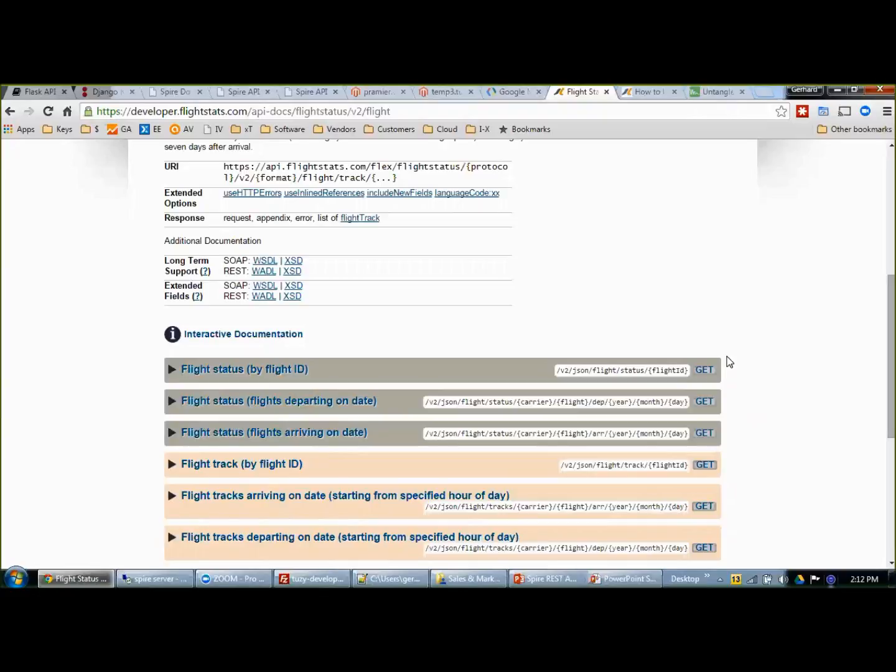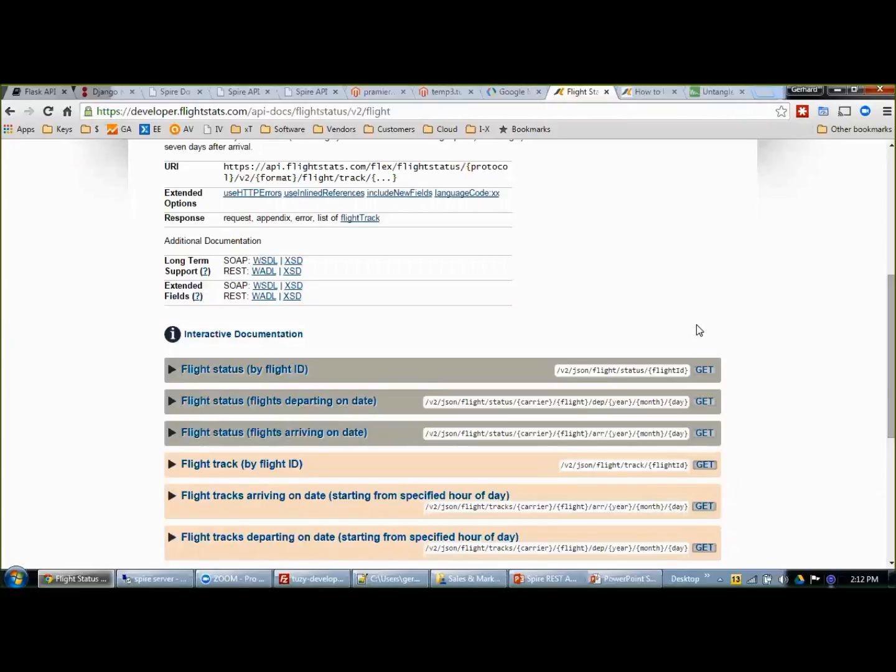So let's say you wanted to develop a web application where you give your users the ability to check on flight status, and you may have something unique that you do with your application. Again, they don't have to leave your application to check the flight status elsewhere and then come back. You can embed this into your application, and this is a REST API as well.